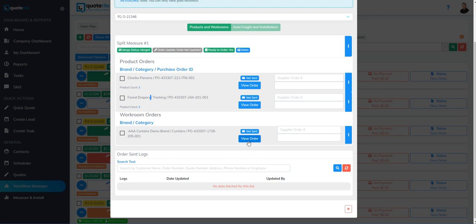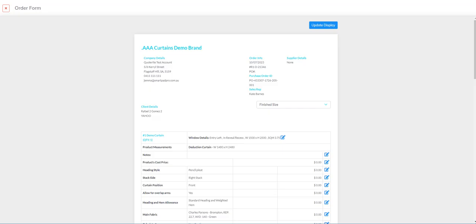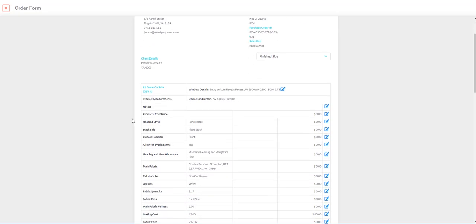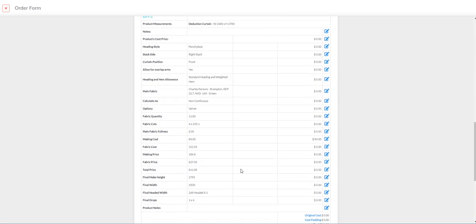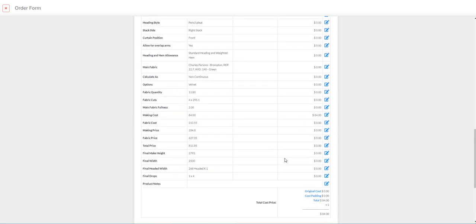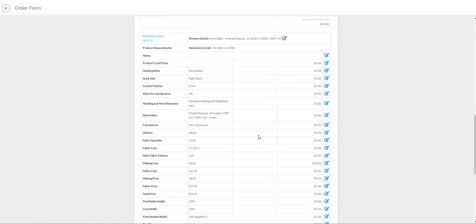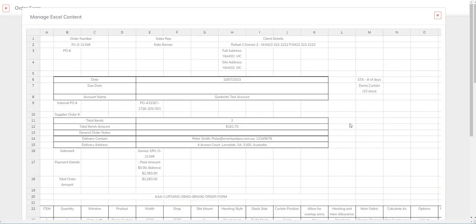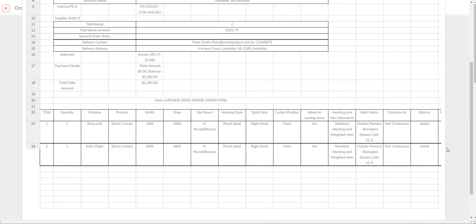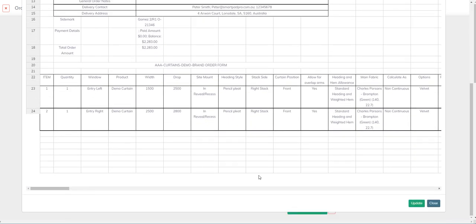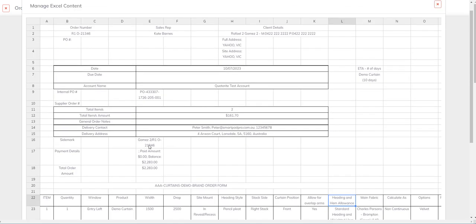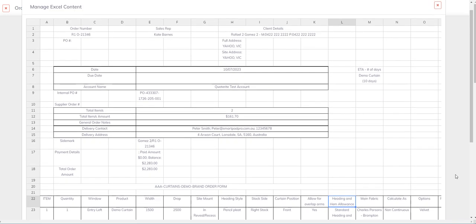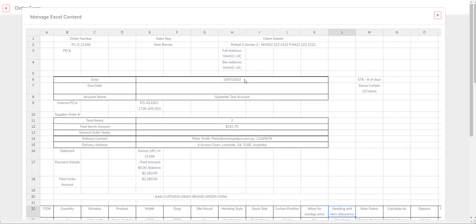When you click the view order button, you're going to get two options that are automatically generated by the system. You can have a PDF generated document for that order. Now it has everything that you need to be able to send to the workroom. The other option is a column Excel sheet, which again has the same details, just in a different format. There is some flexibility around being able to rearrange the format of this order sheet. Just ask tech support for assistance with that.